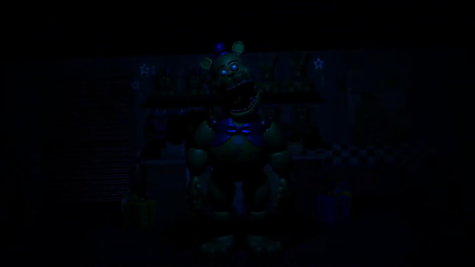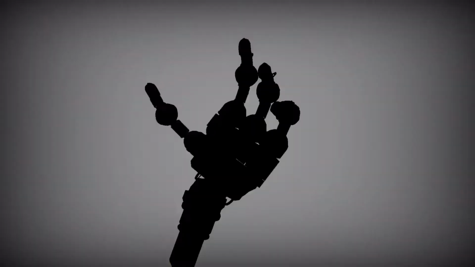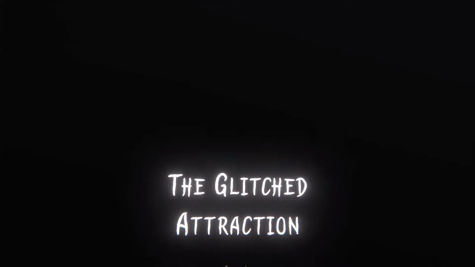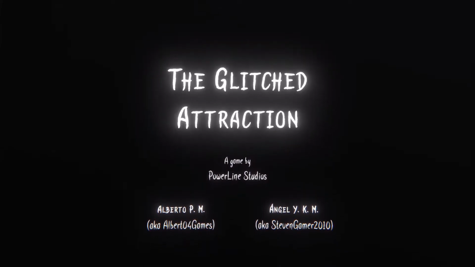Oh my god, that is Fredbear. Yeah, we're definitely dead. We definitely died right there. That's Springtrap's hand. This is insane. Is that our hand as well? Showing that we are now part of Springtrap. Maybe. And there we go. Achievement completed. Replace the glitched attraction. I'm gonna let the credits roll through. So yeah.